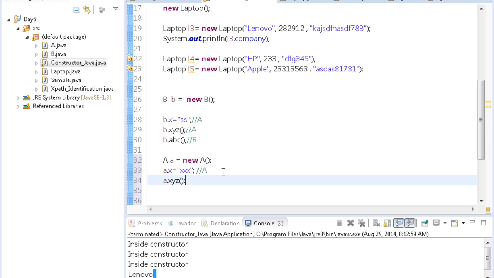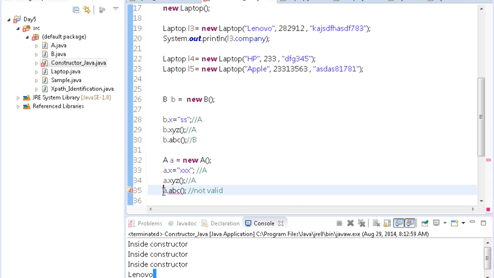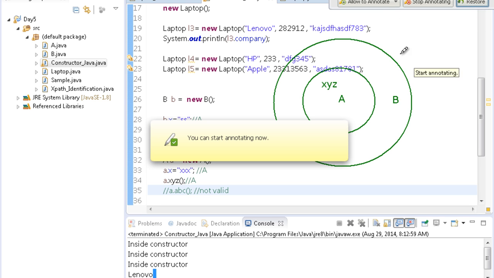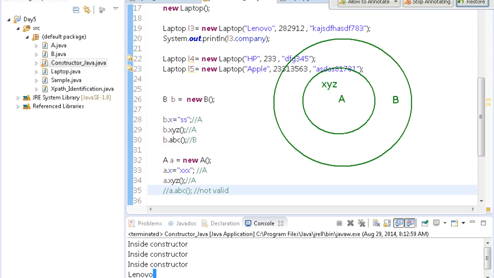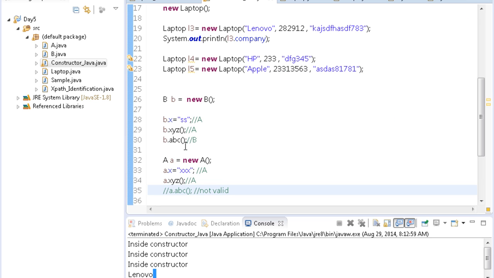But you cannot write a.abc. It is not valid. A will not have access to the features of B class, but B will have access to features of A class. That's why I had drawn a diagram like this, that whatever is inside A will be accessed by B, and whatever is inside B cannot be accessed by A. Alright, fine. I hope you got this point.